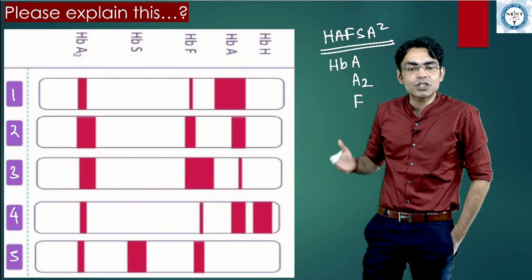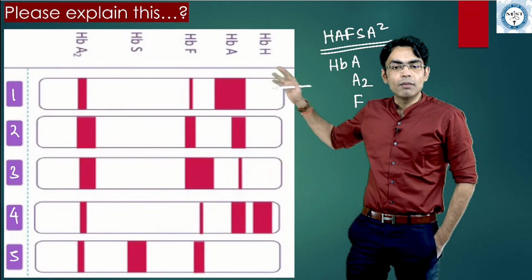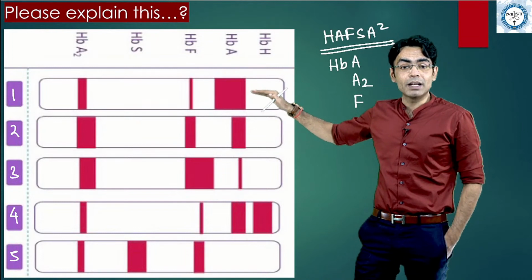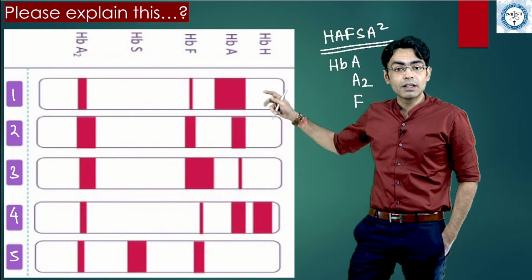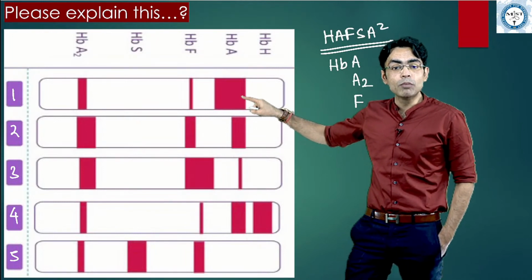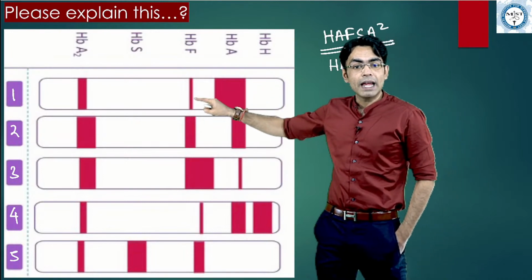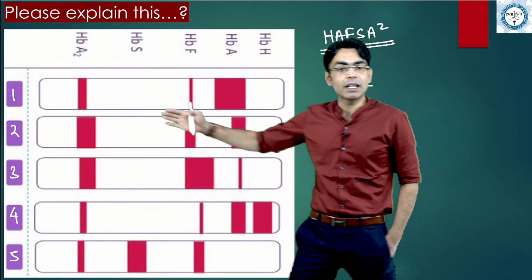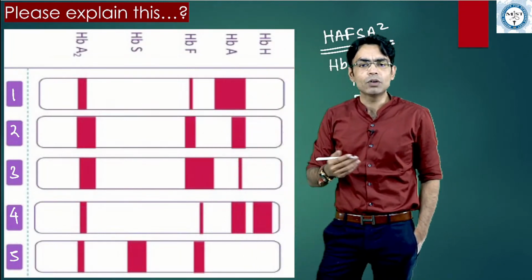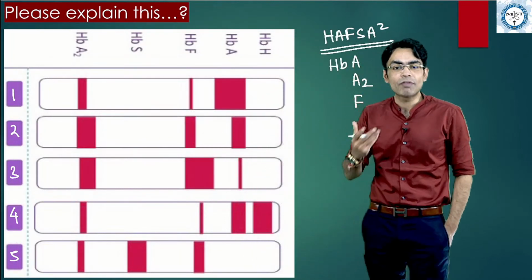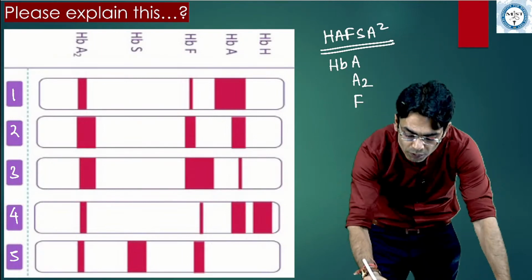Normally we don't get H and we are not finding H. So it's okay. If I'm saying this is the electrophoresis chart of an adult, maximum hemoglobin will be hemoglobin A. So you are seeing a maximum area filled here. So it's fine. F is minimum in us. And hemoglobin A2, as you all must be knowing, is going to be less than 3.5%.